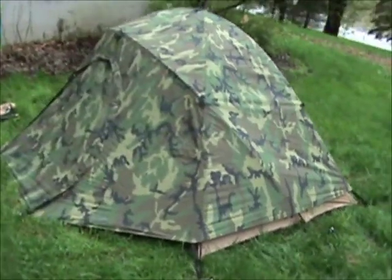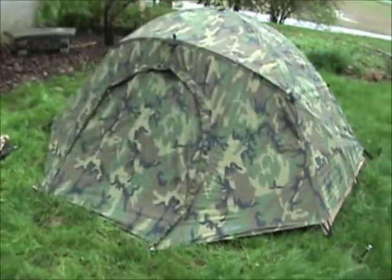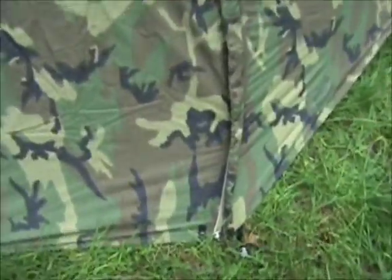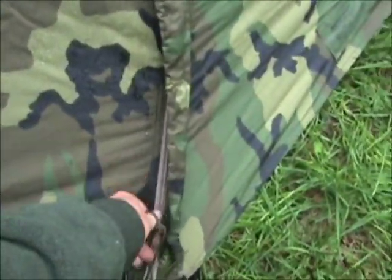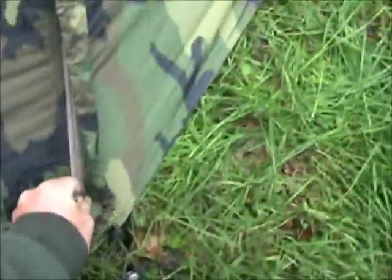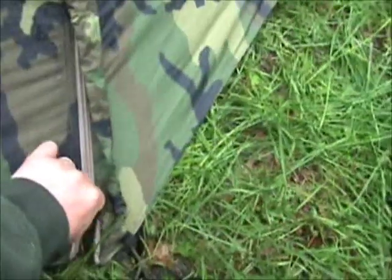Here's a good look at the tent. It's kind of hard to do an inside because of this blackout finish. I'll show you. I was just inside the. Now this is grass, folks. It's not the zippers hung up. It's getting stuck in the grass.